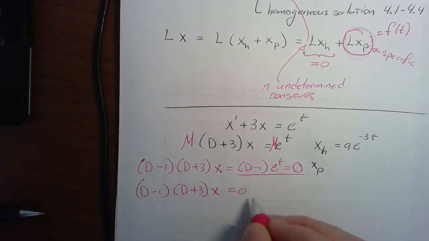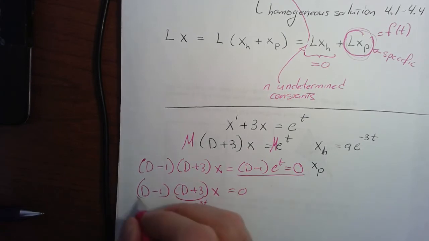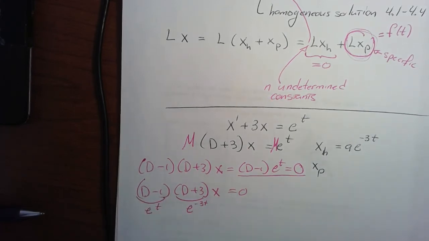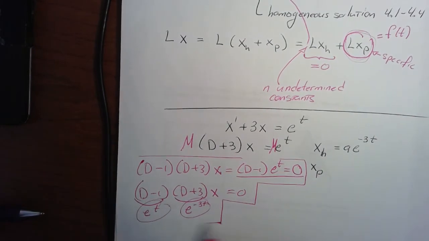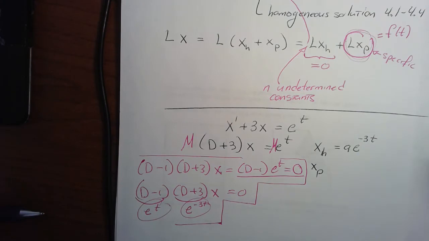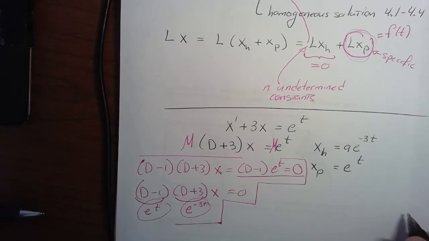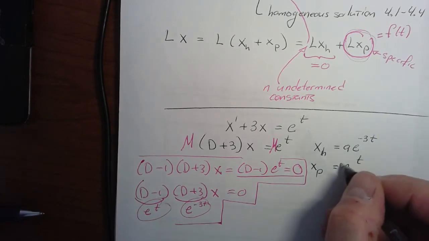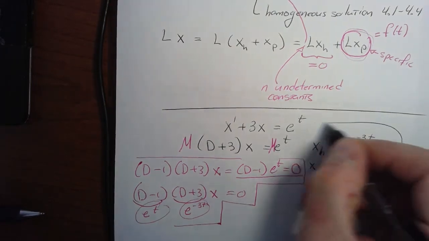If I were solving this equation, and I'm not, but if I was, I would know that I get my e to the minus 3t from here, and I get an e to the t from here. So this inspires me. If this second order equation has these two solutions, then maybe I'll try the e to the t up here. Now this is not something you're going to have to do regularly. I'm just trying to justify why I'm going to say, well, maybe e to the t is my particular solution. But it might not be 1 times e to the t. So I have to figure out what the coefficient is. How do I figure that out? I plug it back in.